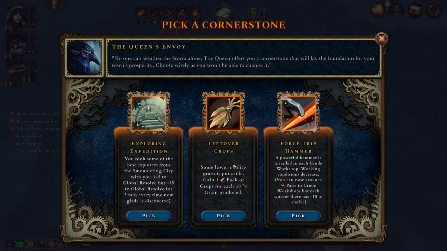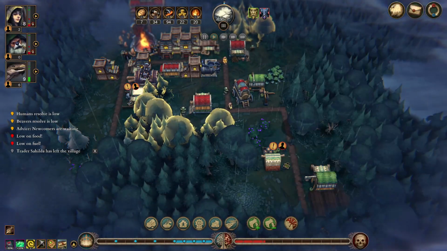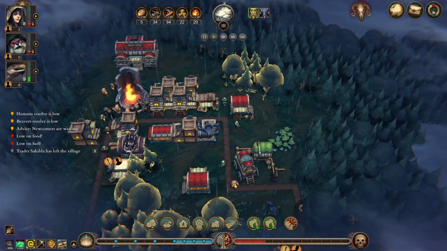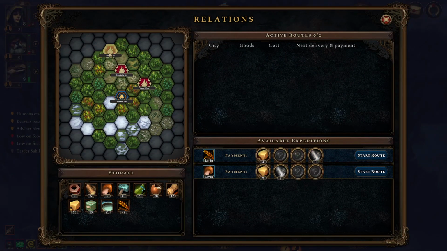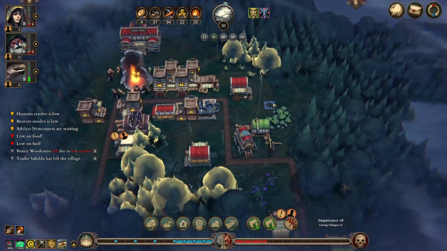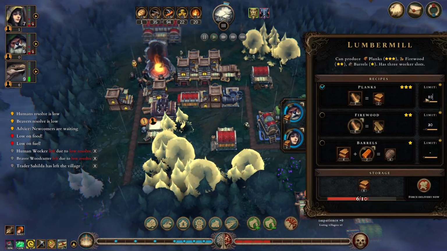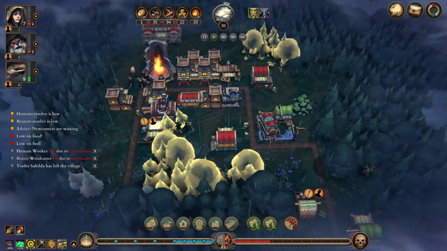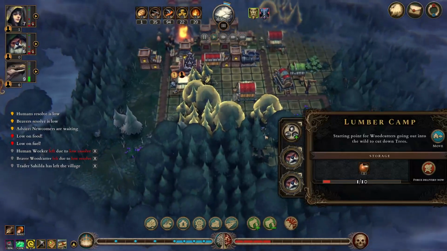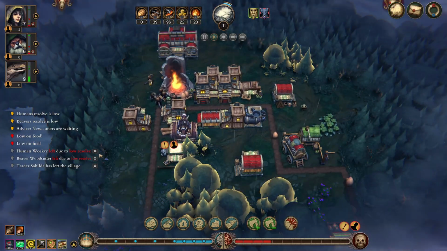Oh, some lower quality grain is put aside. Gain 1 pack of crops for each grain produced. That makes sense. So now we should definitely make sure that this only produces grain. And we are also running extremely dangerously low on food. Yeah, the problem is we do not have enough wood, because all of the wood is going to plank production. Oh, and there are not 3 people in the lumber camp. Oh, because people are leaving. Yeah, so maybe I just lost this round.